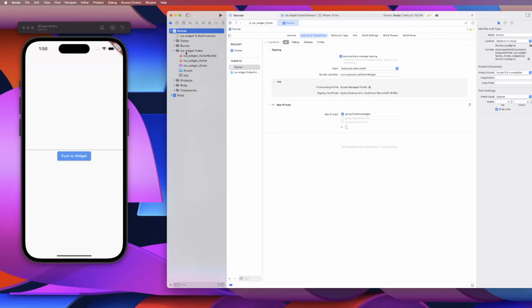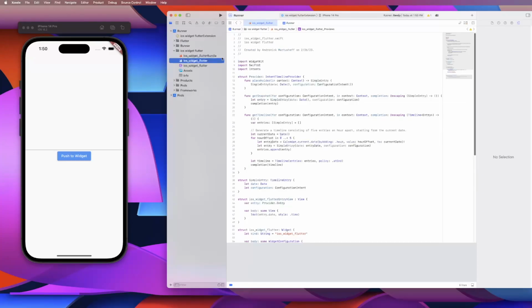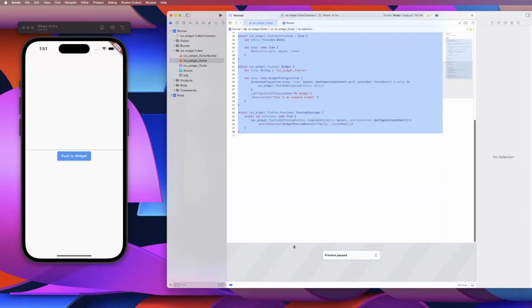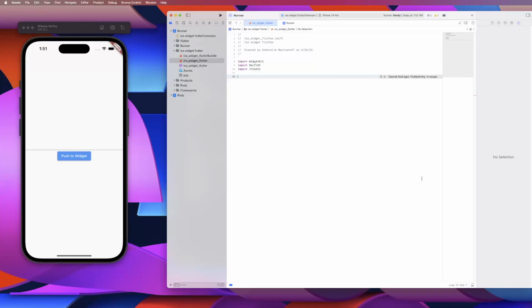What we're going to want to do is just navigate over to the file that we had created earlier with the widget extension, and we're going to want to go into the iOS widget Flutter file or whichever file has a provider in it. What we're going to do is just delete everything in here, and we'll go step by step, talking about what everything does. So inside of this empty file, let's start by creating our representation of the data that we had created earlier. So let's create a struct called WidgetData, and this WidgetData needs to be decodable and also needs to be hashable. And this data will just have one data member, and that would be a string that is called text.